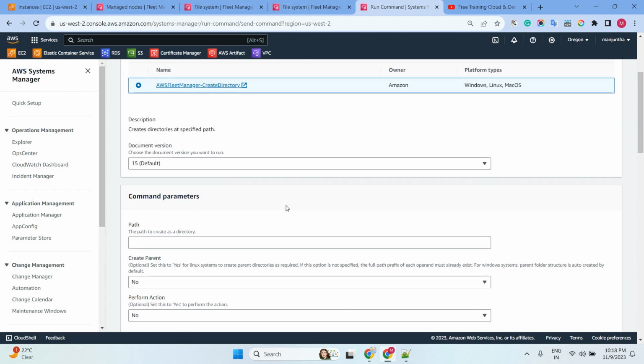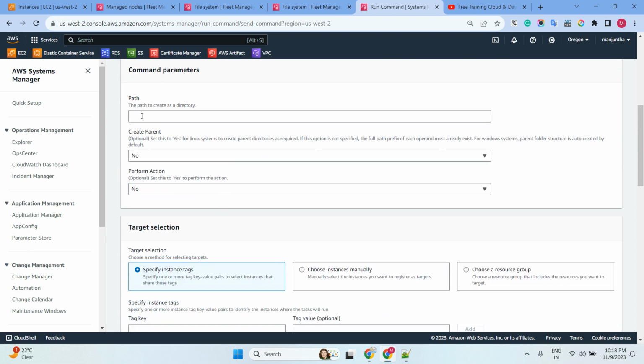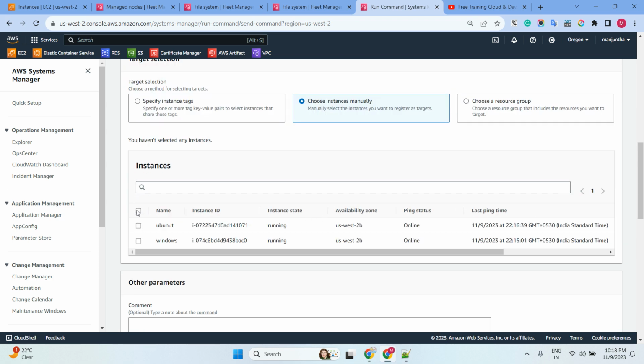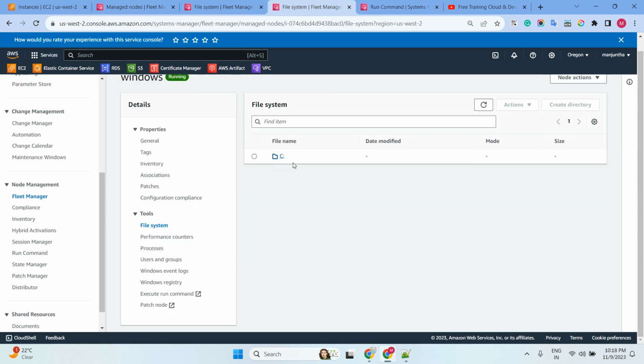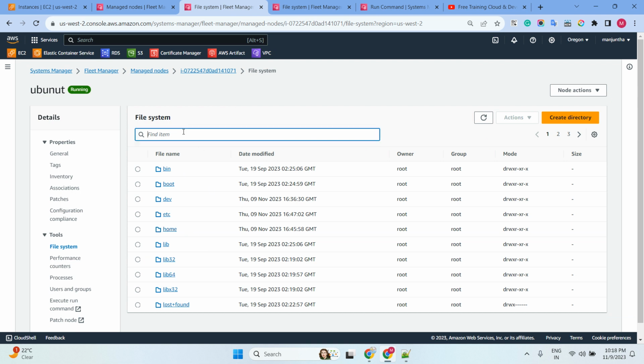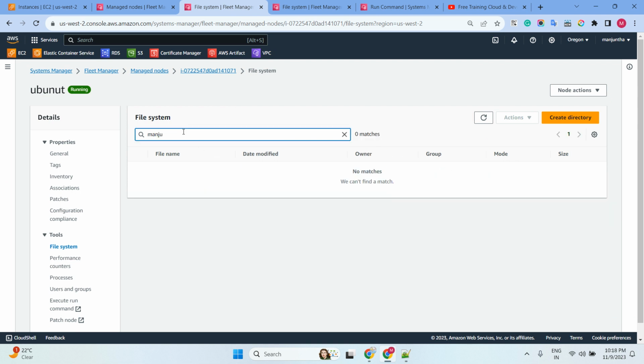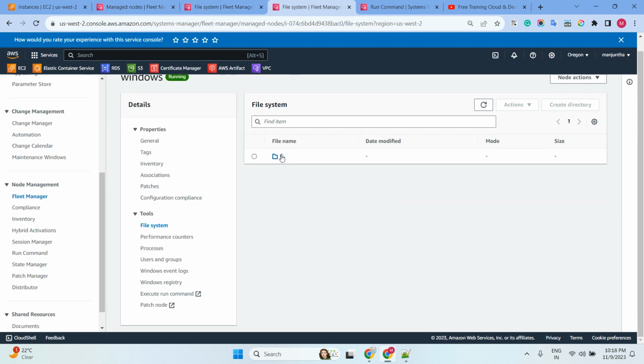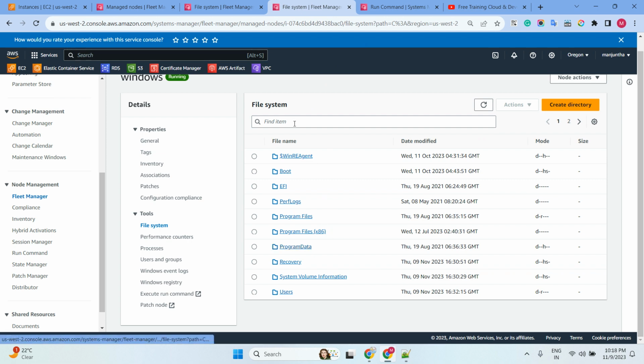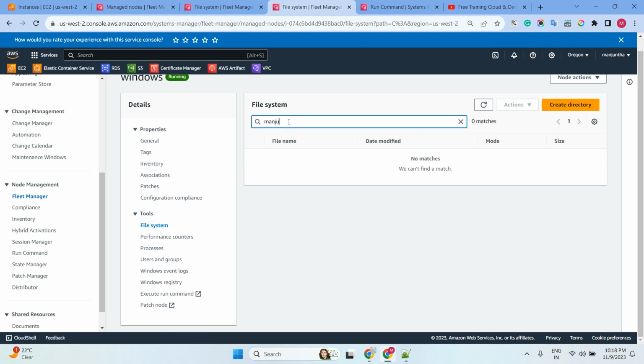create a group, create a directory. That means we are going to create it. Okay, just make it bunch. Create a parent, perform the action. Yes. From here you can select both. Now only Manju is showing, and here only it is showing. Let's verify it here. There is nothing. If we go inside, nothing.